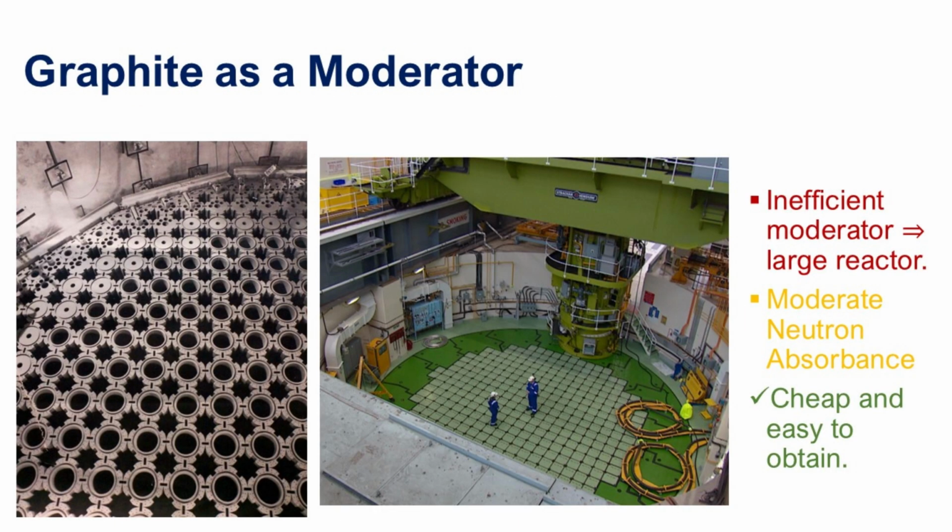One of the older moderators to be used is graphite. Graphite is a relatively inefficient moderator, and therefore the nuclear reactors have to be much, much bigger. It also has a relatively high neutron absorption cross-section, meaning that some of the neutrons are lost from the reactor. However, on the good side, it's cheap and easy to maintain, and the graphite itself can be part of the structural body of the reactor. However, for some reactors that becomes problematic as the graphite is eroded away over many years.